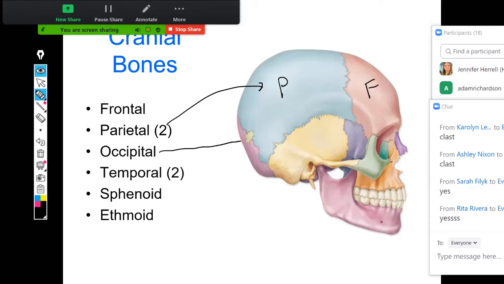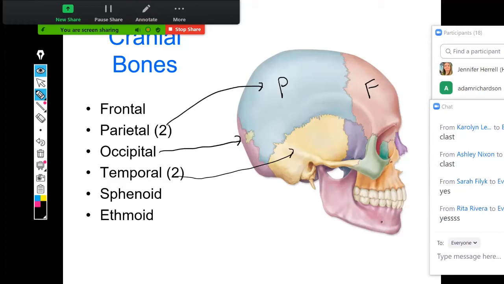In the back, we have this purple guy. This is the occipital, if you want to say it that way. This covers up the area of the brain that has to do with vision, believe it or not. So a lot of your visual memory and your visual processing is in the brain under that bone. That's the occipital. On the side, where your temples are, we have the temporal. And you do have two of those, one on each side.